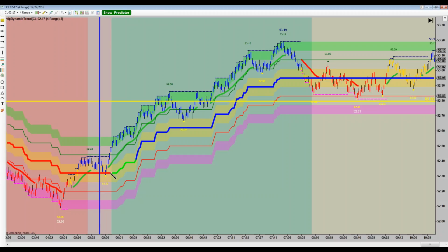You could have boxed it right here, or at 6 o'clock you could have had a much larger box and it could have looked more like this. This is borderline bad box. It's right on the edge, about 10 to 12 ticks. You could have still boxed it here. If you had the smaller box, you would have been filled long on this bar right here. If you had the larger box, you would have been filled long on this bar right here. Either way, you're long in here off of this bounce at the mid-band.